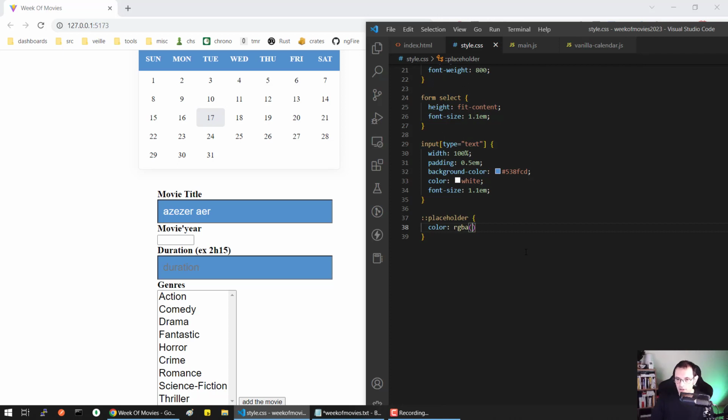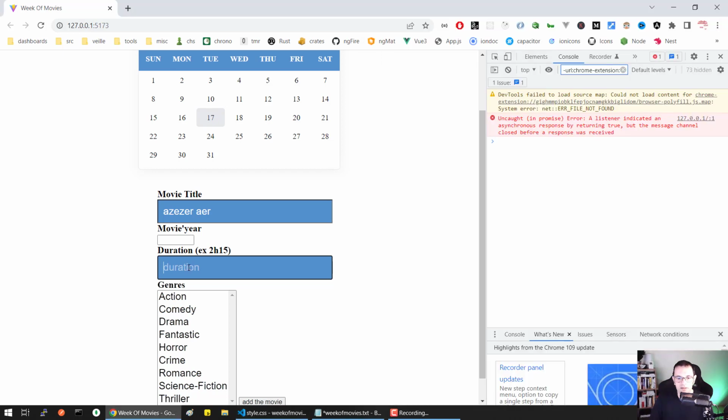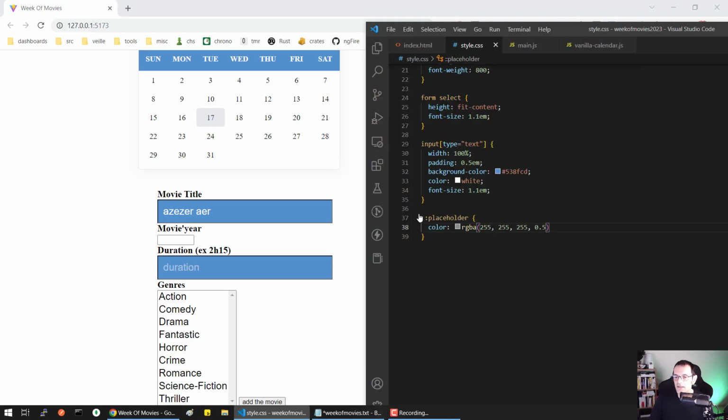So we want the color to be white, or when you're in RGB it's 255, 255, 255, and when we want it to be semi-transparent, let's go for 0.5. So you see now it's a little transparent and it's white. This is how you select and change the placeholders.